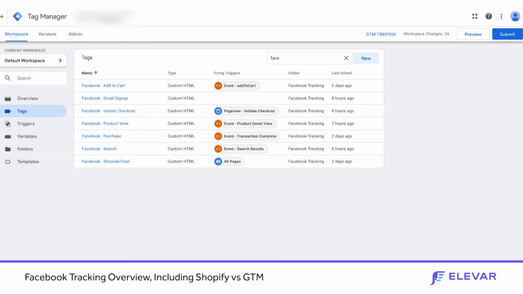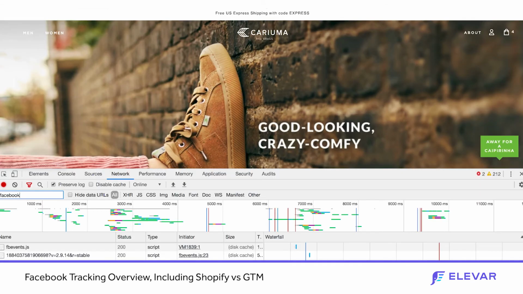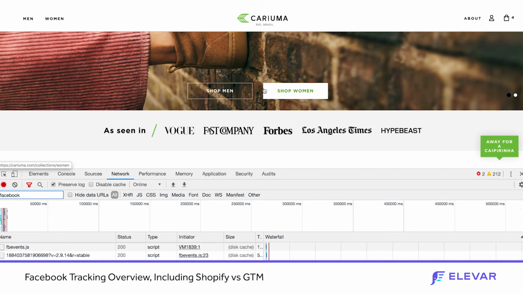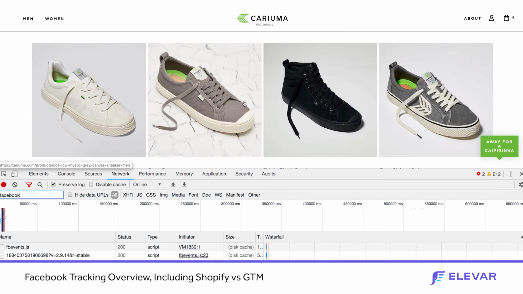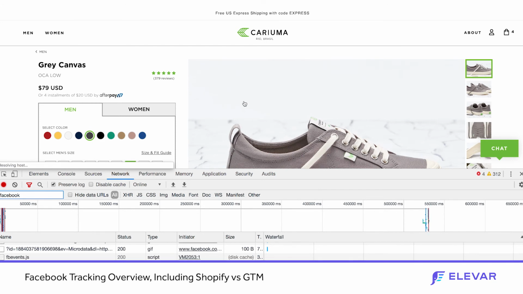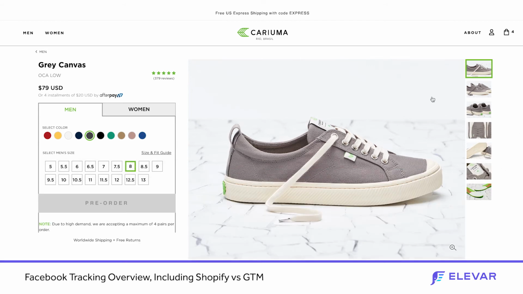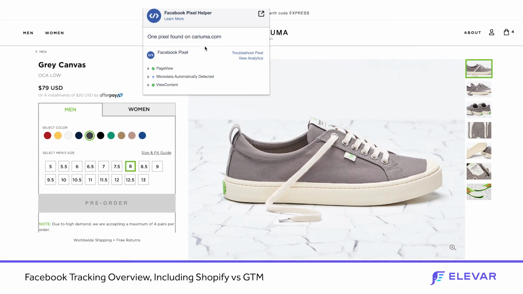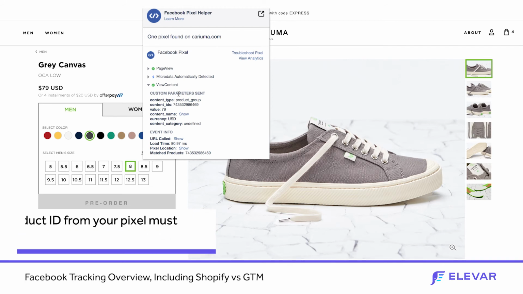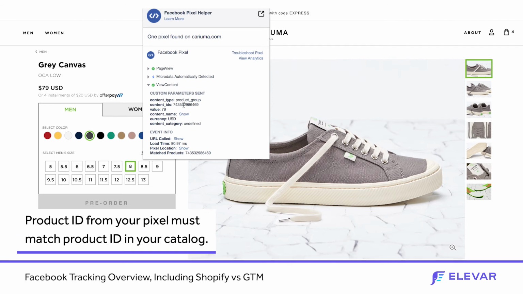So one thing that we look at with our standard Facebook implementation is you're pretty much in a box with the events that you are able to send and the data that is attached to that standard event. For example, as you know, within your Shopify catalog, you have SKU, product ID, variant ID, a few other combinations of those IDs. And if you had a product catalog inside of Facebook that was using SKU as a primary product ID, then your out-of-the-box Facebook view content product ID would not match. By default, Shopify is using product ID, and this is what you'd have to match to your Facebook catalog.